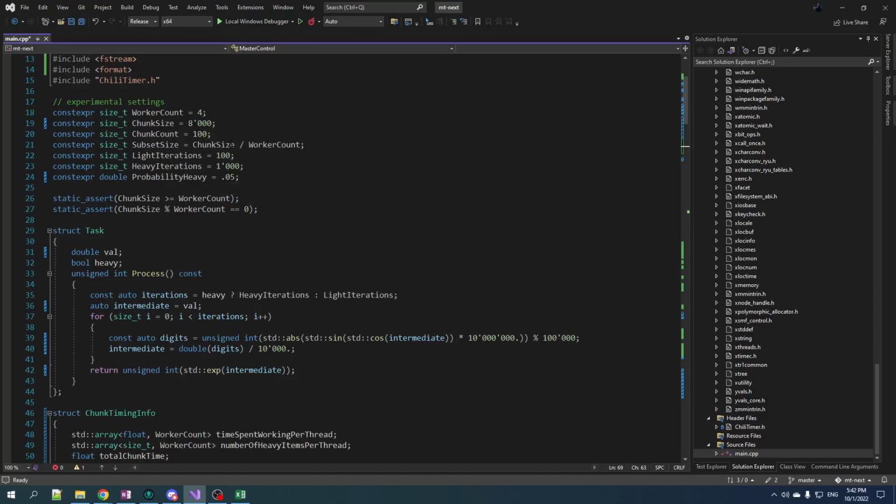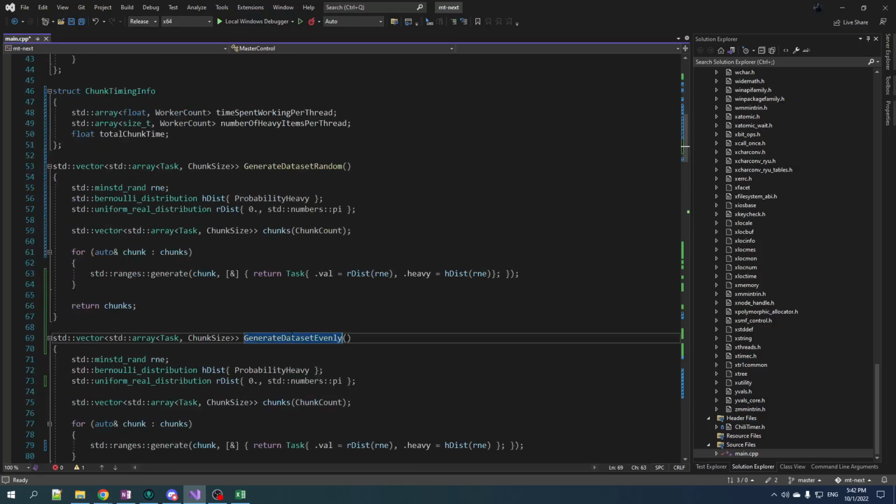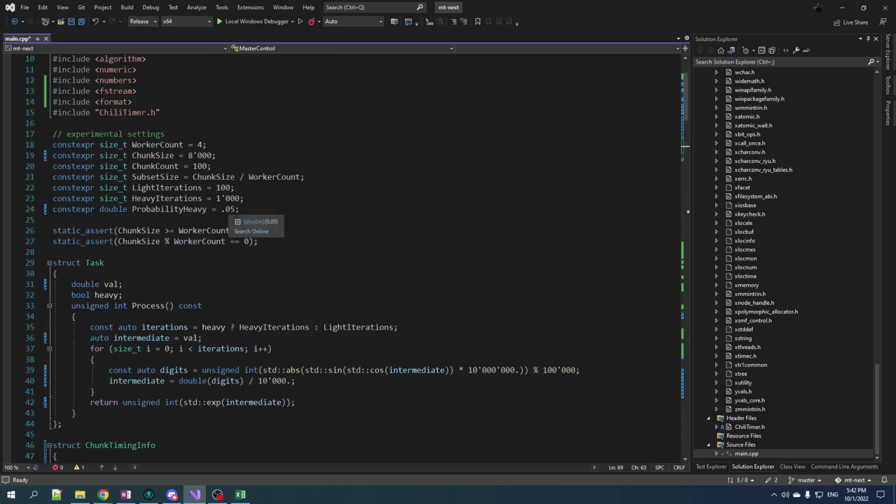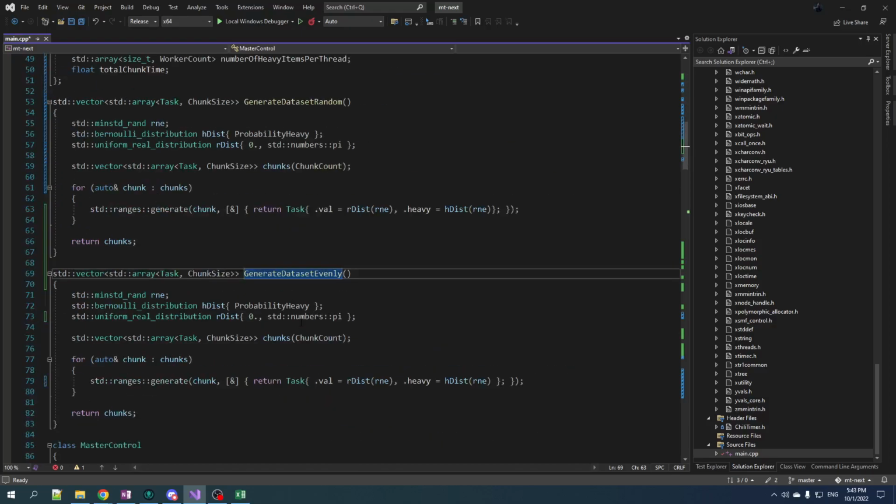Multiply this by this, and that'll get us the number of heavies. So that means we just go 1 divided by this number, and that will tell us every nth item has to be a heavy, right? Because if I do 1 divided by 0.05, that'll be 20. Every 20th item should be a heavy. Yeah, that makes sense.